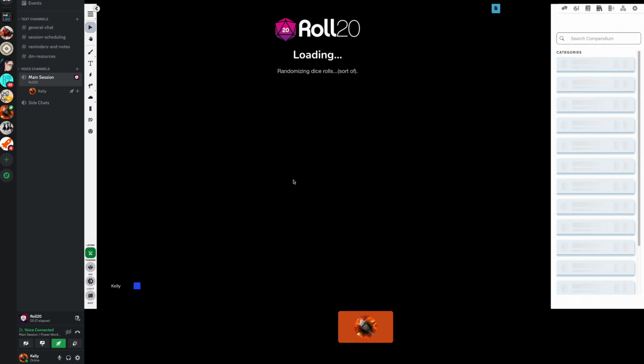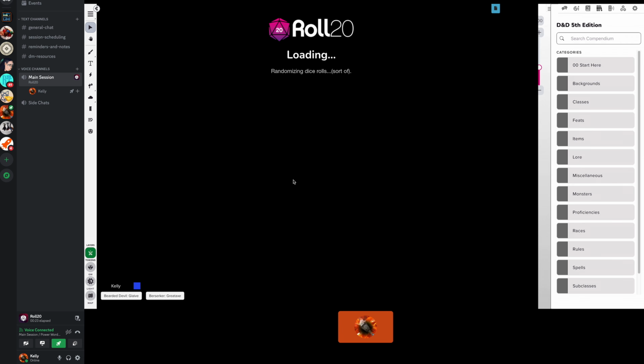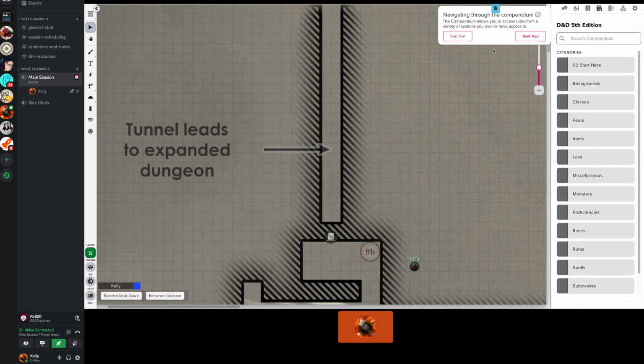I'm not really sure what I was expecting, but it's just a browser window inside Discord. All the other UI and everything else looks the same. I'm sure that did take quite a bit of work, but in its current state, I didn't see any benefit to using that over just having a browser window next to your Discord call.